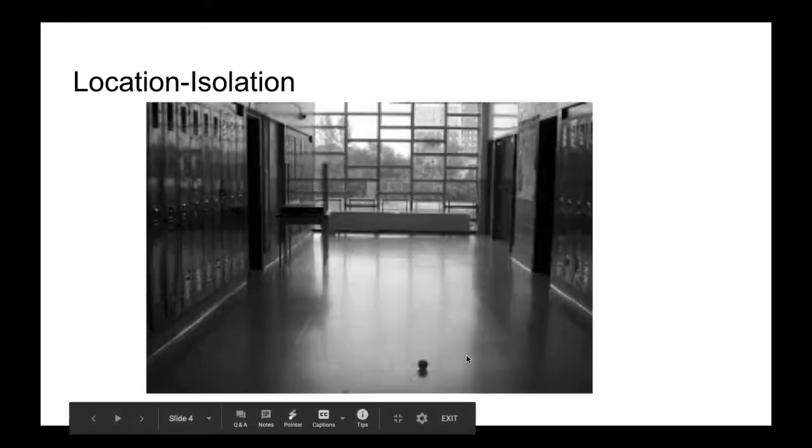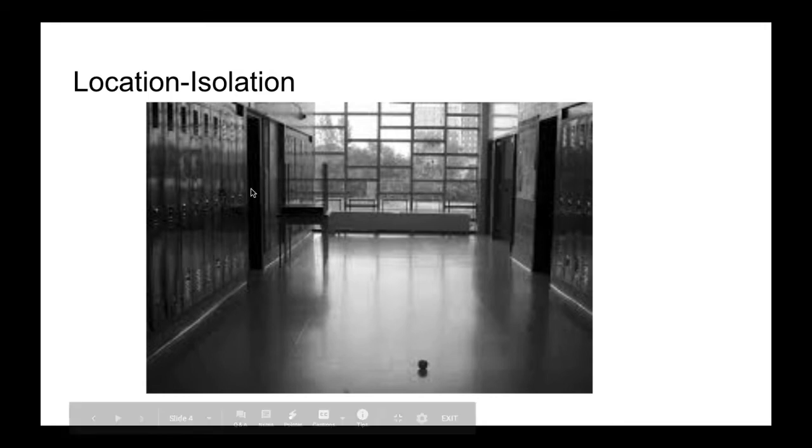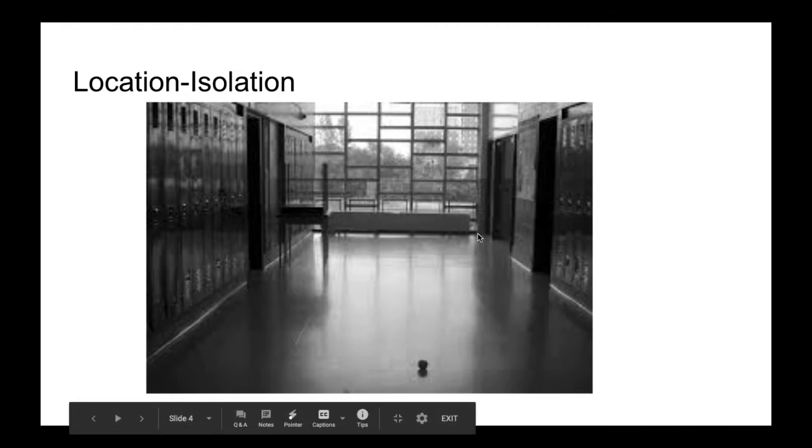And then, similar to the tree, we can also isolate a subject. So even though whatever this is, maybe a ball, is very small, it's a different shape than everything else that is in the picture. It's circular, everything else is very rectangular, and it's closer to us, and it's also kind of alone on this very flat piece of floor. And so our eye immediately goes to this small object first. So isolation is just when you have a lot of empty space or flat space around an object.